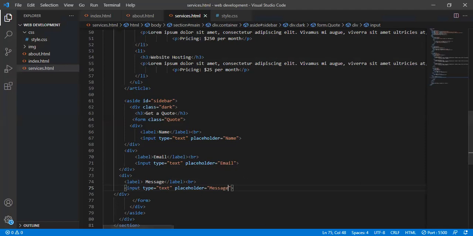And to do that, okay, there's a mistake we did for the message. We need to add a text area. I noticed there's a mistake there, so instead of input, we need to change this into text area.